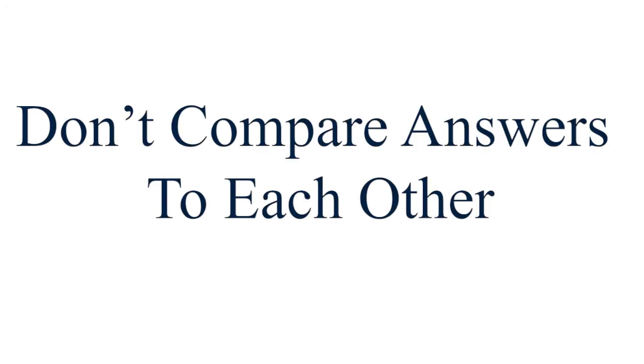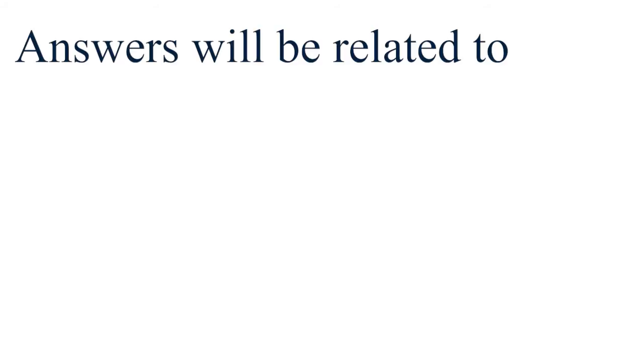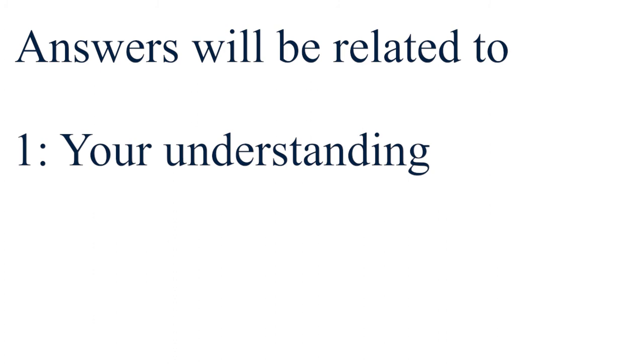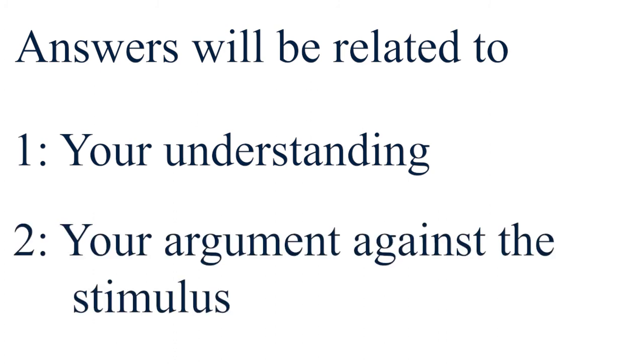Therefore, you shouldn't compare answer choices to each other. That's just a race to the bottom. Comparing answers to each other is bound to confuse you with wrong answers designed to sound right. The better solution is to predict answers and compare answer choices to the answer you predicted. Answers will almost always be related to your understanding of the argument, aka the premises and the conclusions, or your argument against the stimulus. Be on the lookout for our series on LSAT question types. But for now, let's just put it all together in one final example.